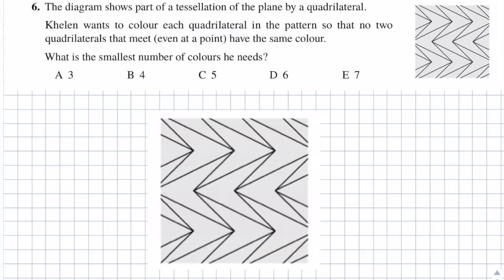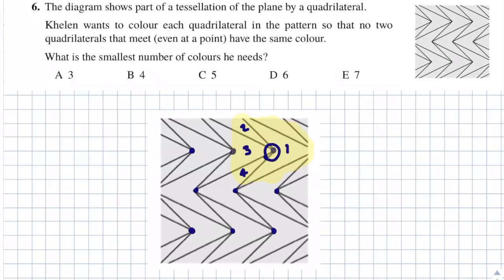Okay, so the key to this question is identifying a point where the quadrilaterals intersect. So in other words, where the quadrilaterals touch each other, and I'm drawing those points on the diagram here now, just so you can see. So they are all of our points, and what you'll be able to see is there's 4 quadrilaterals touching each point. So for example, if we look at this region here, got the first quadrilateral there, the second quadrilateral here, the third quadrilateral here, and the fourth quadrilateral here, and they're all touching this point here.